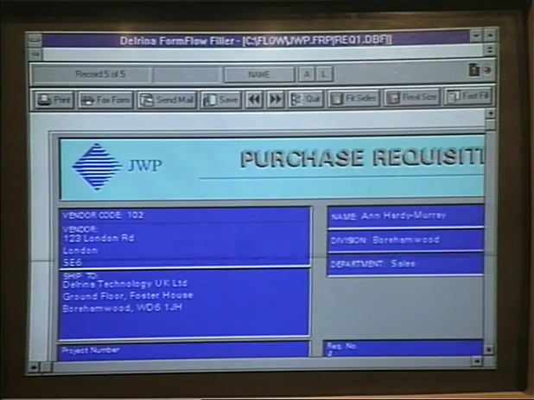Okay. What we've also done is we have customized this interface to suit a particular user. So this user needs to know nothing about FormFlow. All he needs to do is boot up the screen straight from an icon, and up comes some very simple instructions. We have context-sensitive help, and with the intelligence that we can put behind these fields, it should make filling in forms a doddle.